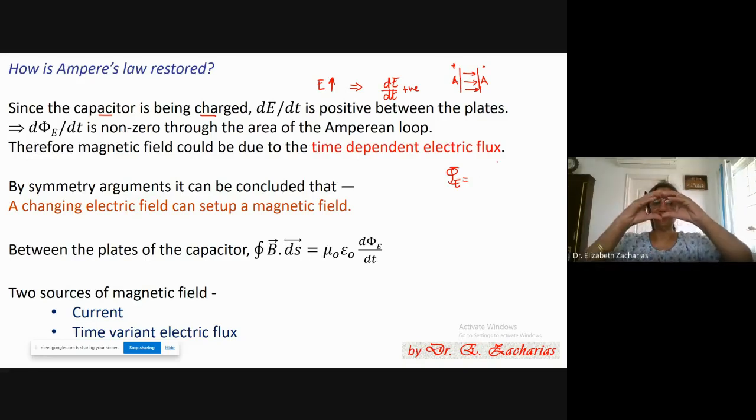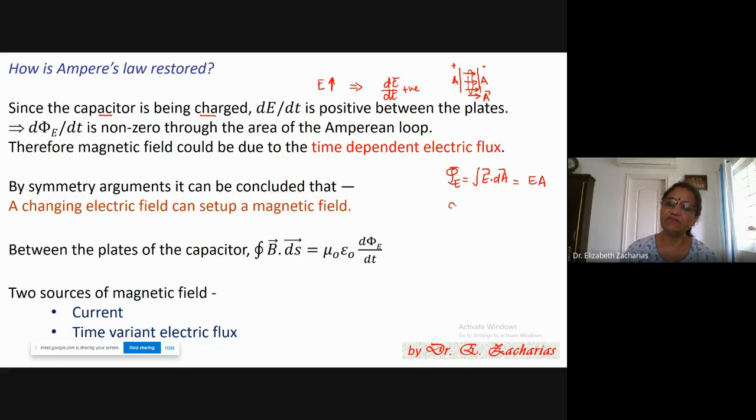So what we are doing is, it's like a cylinder. The two plates are there. Just imagine a circular area, and through that area, electric field lines are cutting. So let us write the flux for that area. That will be integral E dot dA, and let us take our area vector, meaning we are taking an imaginary surface like this, and let's take the area vector also parallel to the E vector. And it is uniform everywhere on the circle. Therefore, this becomes E into A. Flux becomes E into A.